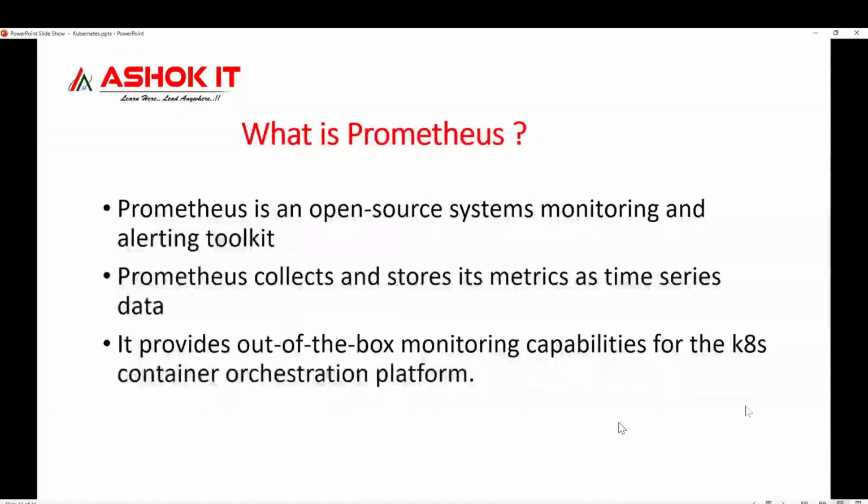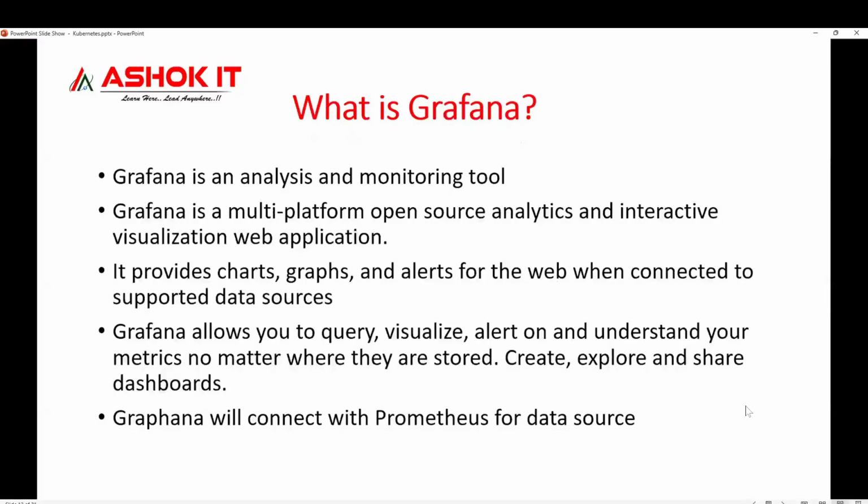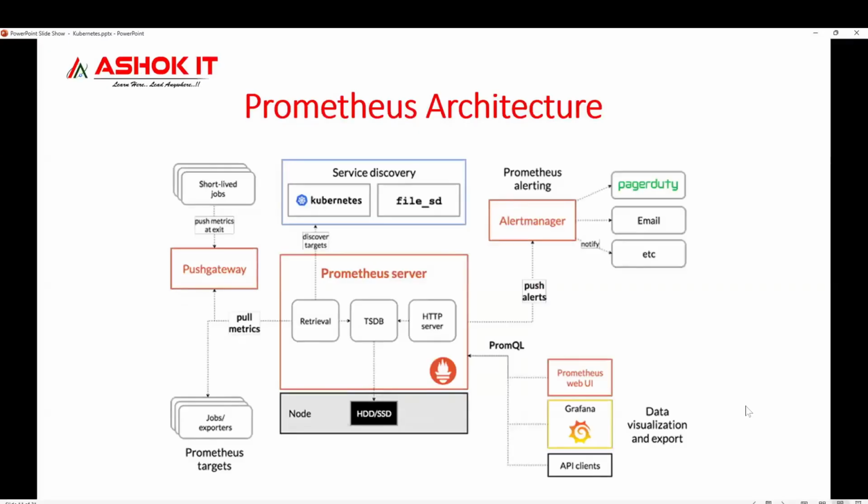That means in the cluster, we are going to install Prometheus software and Grafana software. Prometheus will collect the data from the cluster and give it to Grafana. Then Grafana is going to display the data in chart and graph format. So basically, what kind of monitoring are we going to do with Grafana and Prometheus?